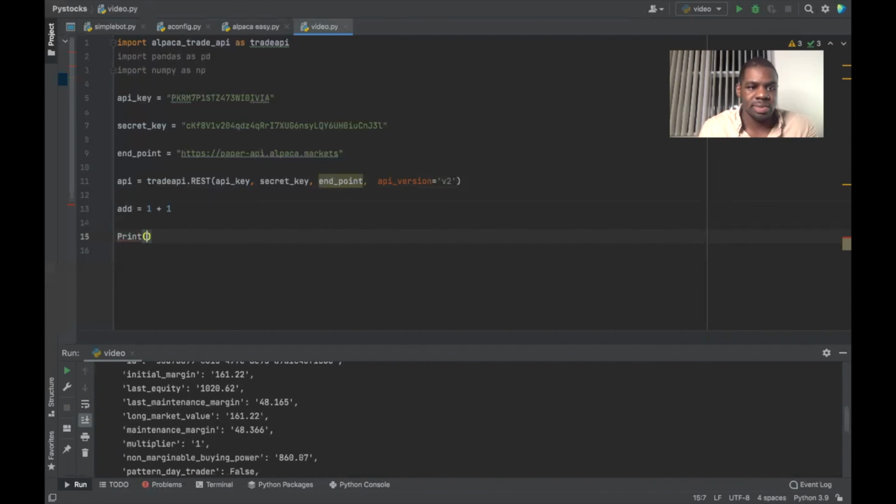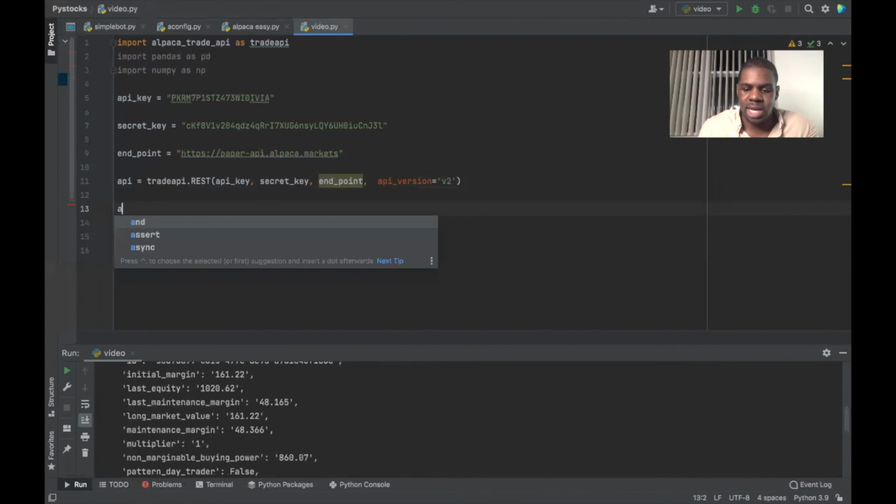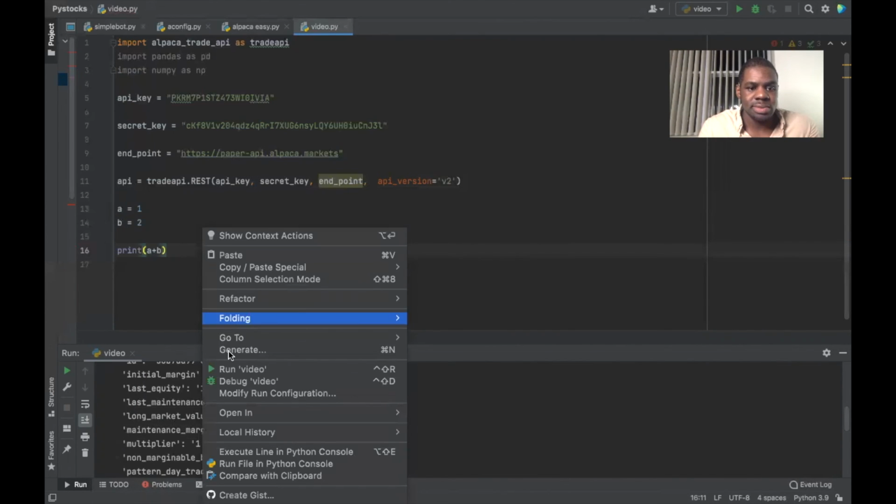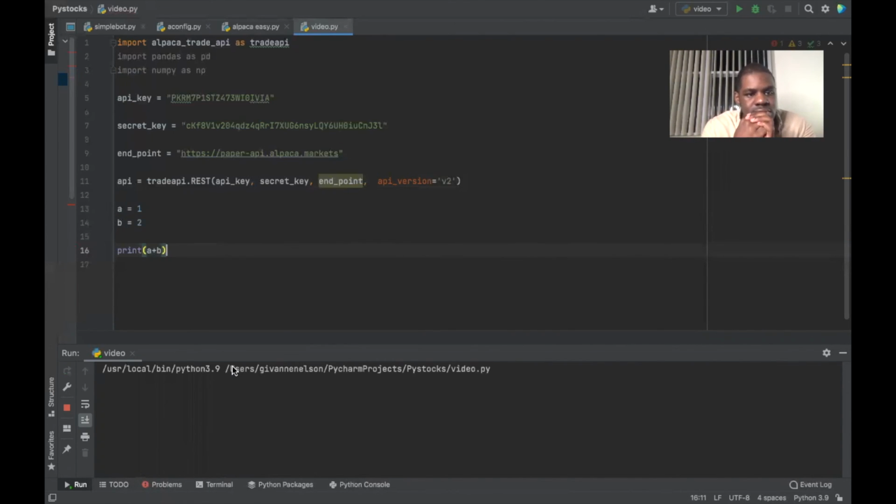Actually, no, let's do it simple. Let's do a equals 1, b equals 2. Print a plus b. Let's run that. Equals 3. You see what I mean?